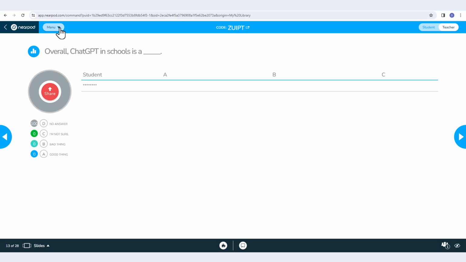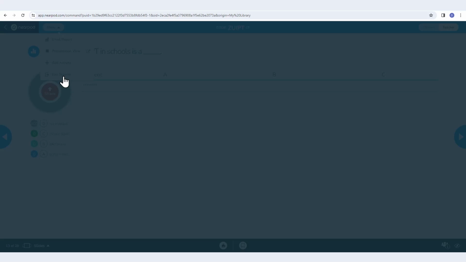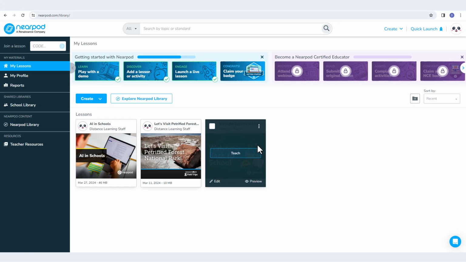Now on the top left, you also have this menu where you can add an activity on the fly or end the lesson. This is the most common one that you're going to utilize. You also have this option for emailing the report. To end this lesson, we click here on the menu on the top left and then click on End Lesson. So I went a little bit too quick here, but the idea was to simply highlight the key navigational tools during the instruction time as you're delivering that particular lesson.